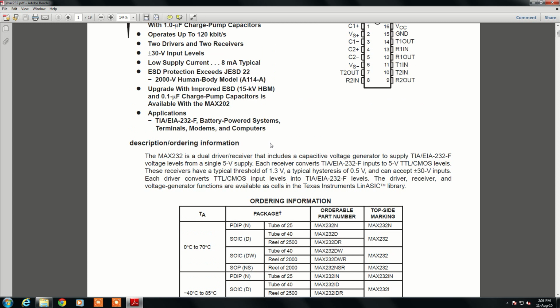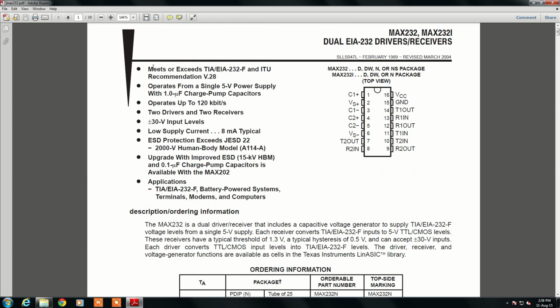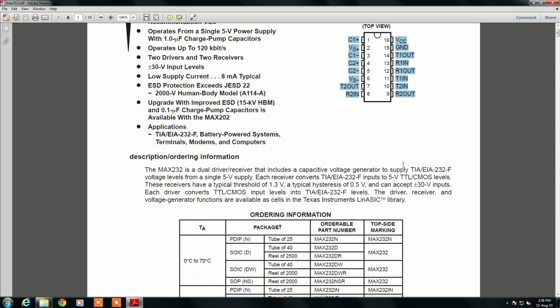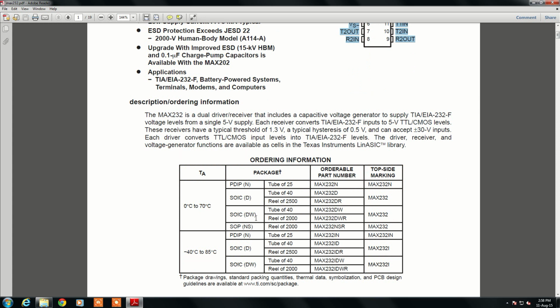So though functionality wise we are looking for a Max 232 IC, maybe for converting TTL into RS232 signals, from the IC point of view, the pin functions are not the same from package to package.